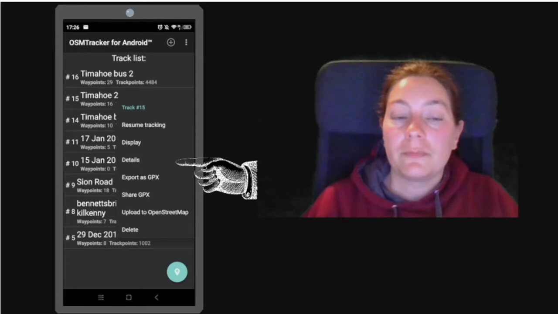And it will open this menu there, which is under track number 15. And if you press details, you can change the name of your track, which can be useful if you have a number of tracks that you haven't uploaded yet, for example, or if you want to upload it and you want to remember where you went. For some reason you might have forgotten.